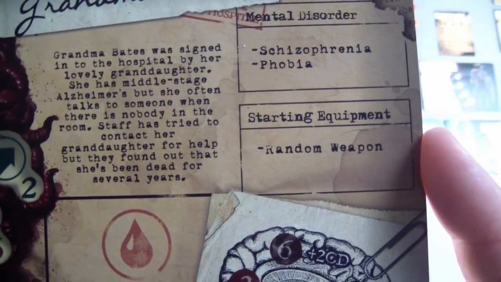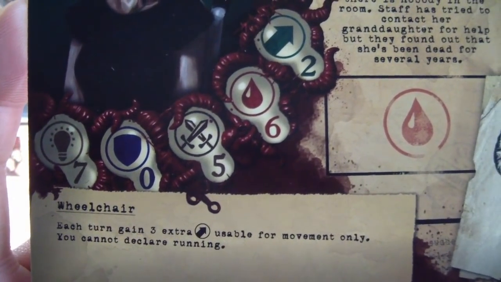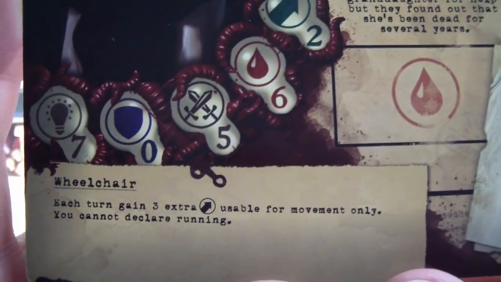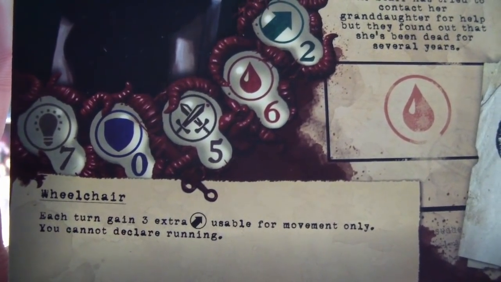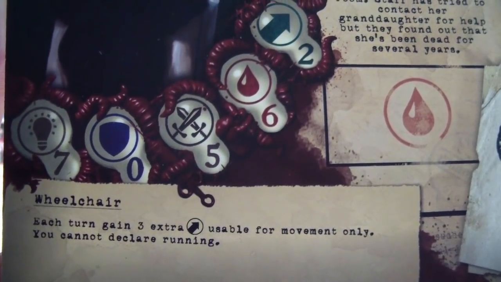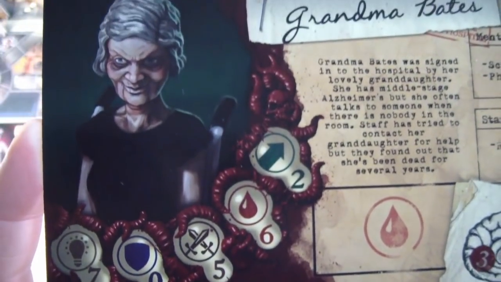She will start with a random weapon. She has 7 imagination, 0 defense, 5 attack, 6 health, and 2 action points. She is in a wheelchair. Each turn she gains 3 extra action points, but these action points are only usable for movement. And she cannot declare running. And I'll explain what running is.